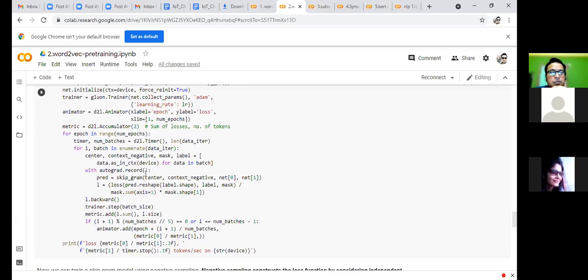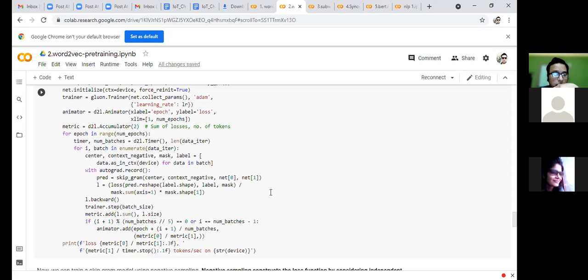Now autograd.record, under that we are assigning the pred variable with the skip-gram function, where these 4 arguments are being taken: center, context, negative, net[0], net[1], and we are defining l equals to loss, where we are basically taking pred.reshape(label.shape) with label and mask arguments, divided by mask.sum(axis=1) into mask.shape.